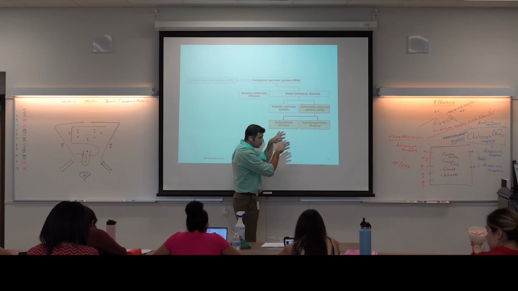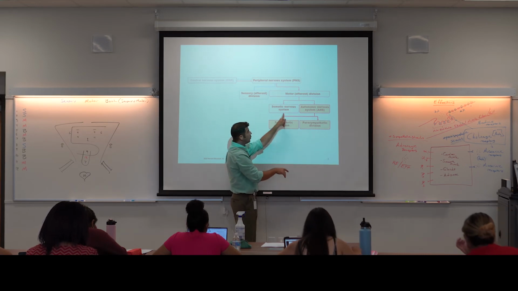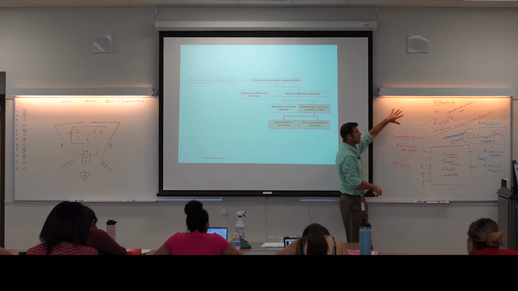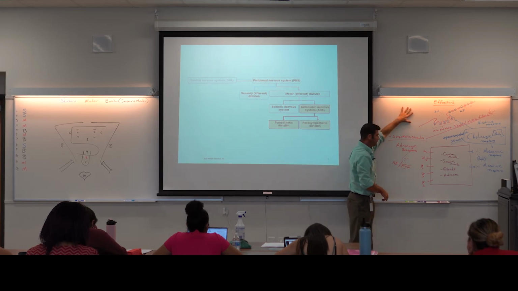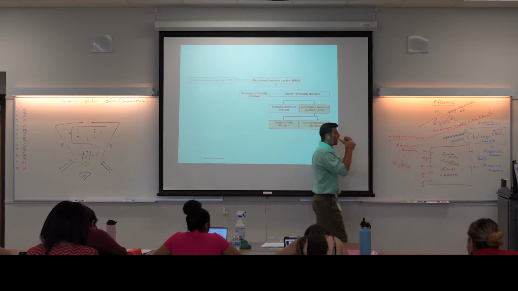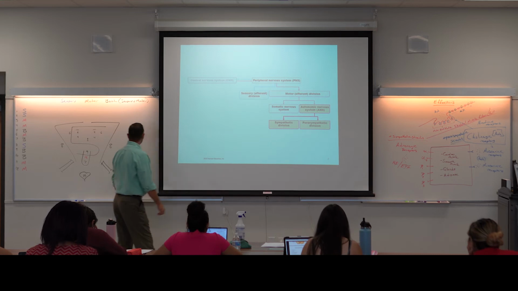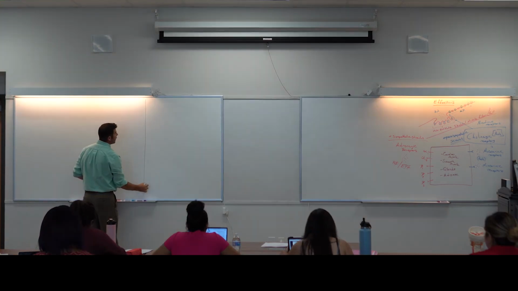In this motor division going away from the brain and spinal cord, we have one branch, which is the somatic division. That was what we drew here on top. Skeletal muscle. I'll write this over here on the other hand. Let's get this out of the way. I'm going to put one line.